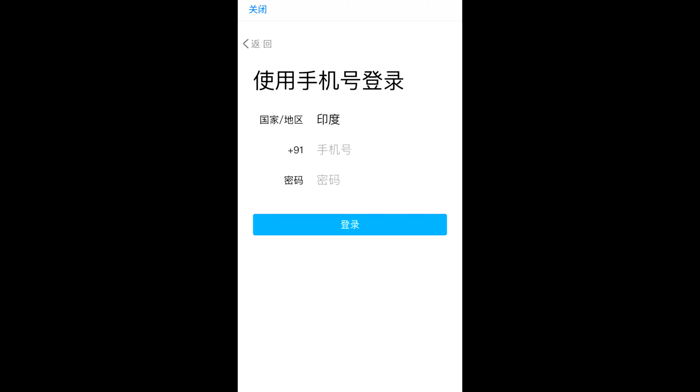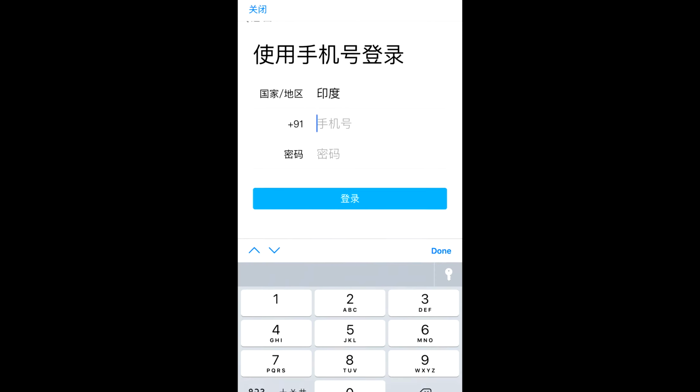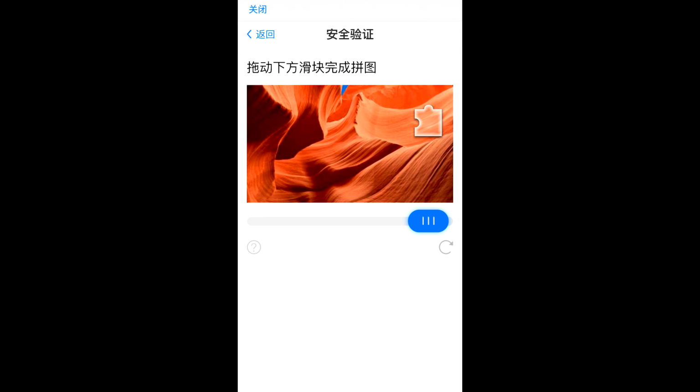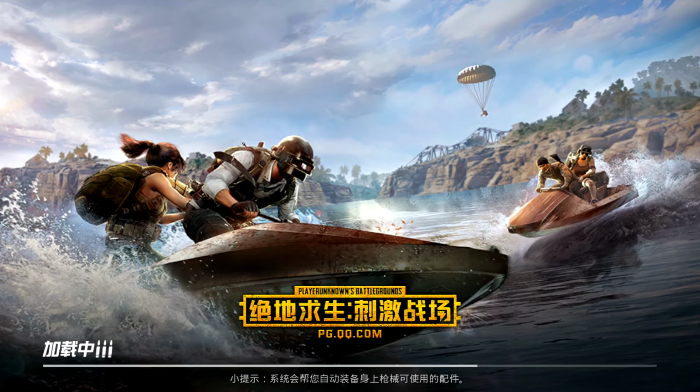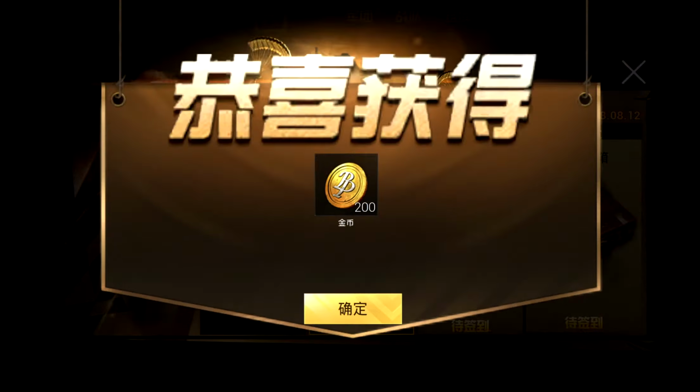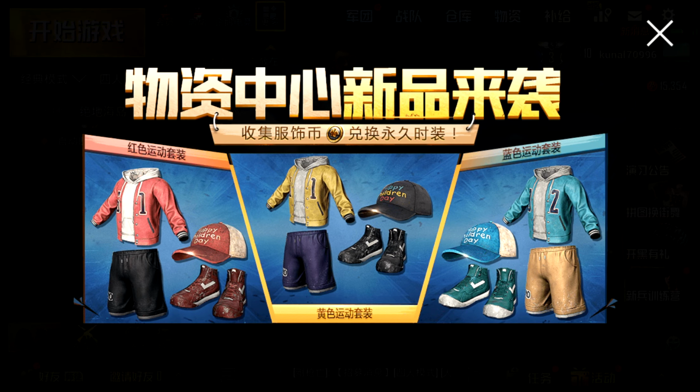I put in my phone number over here, and once you are done entering your phone number, just enter the password of your QQ account. Once you have entered the password, just click on the blue button. Once you click on the blue button, it will be verified and you will be good to go. PUBG will start. If you really want to enjoy the game, I prefer going through these steps and installing it. Once you are done with this, you can also install the TV version, which has shields and a lot more advanced features.